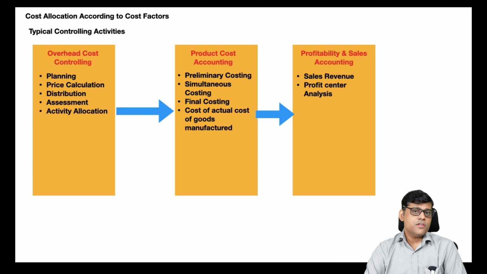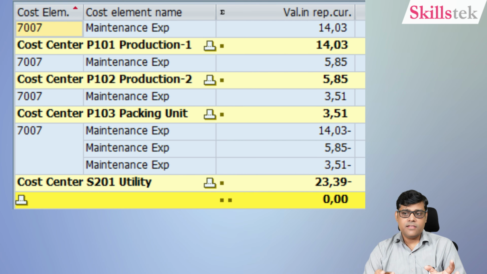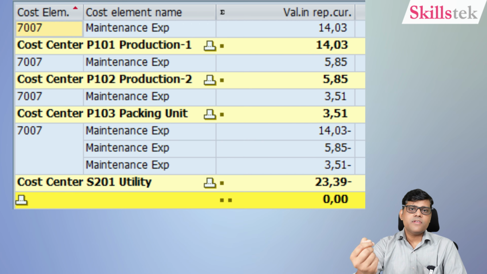Whereas when you are going to use a secondary cost element, for example, there are so many costs, right? You can check this image. There are so many costs, and these costs we are going to transfer to our multiple receiving cost centers related to production. I'm saying that it is our maintenance cost. Now, what is maintenance cost? Maintenance cost includes various types of cost related to our machineries, and depreciation is also included here. So all types of cost I combine together, and now I am calling it maintenance cost.